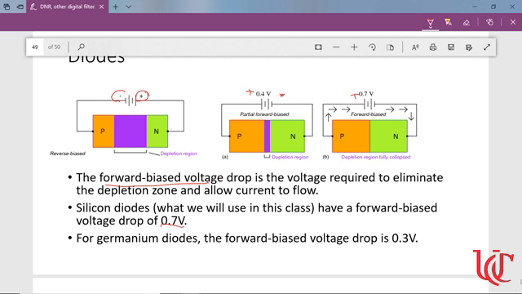If I apply only 0.4, though, they still probably won't allow current, or at least not much. If I hook them up in the reverse direction, not anything from it. It is based on the material, because how much of those charges are going to move is based on what I dope it with and what its base material is. There are other semiconductor materials, germanium being one of them. They have a different voltage drop, so around 0.3 volts.